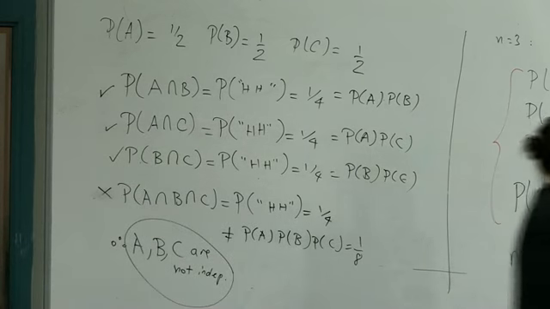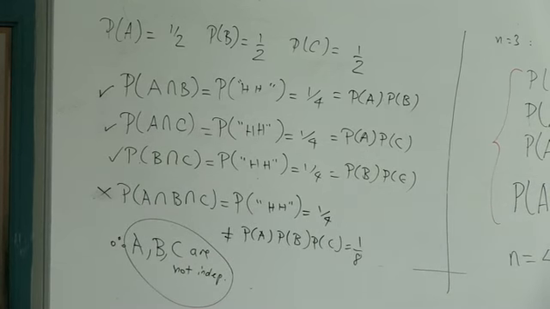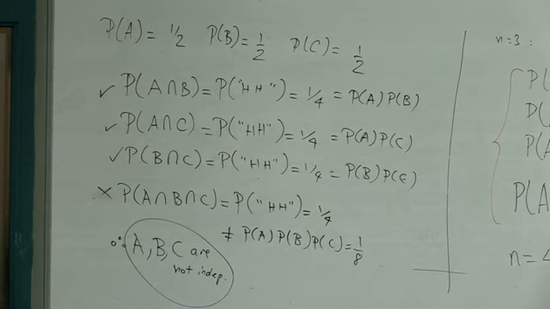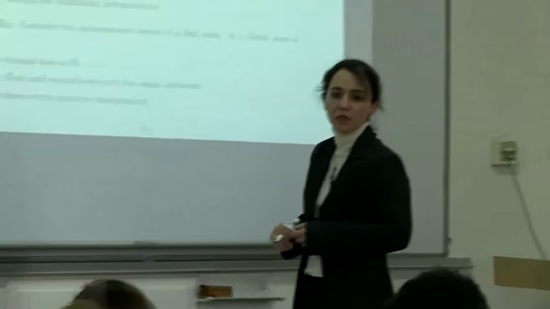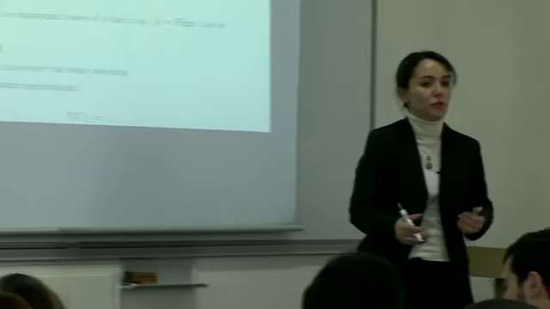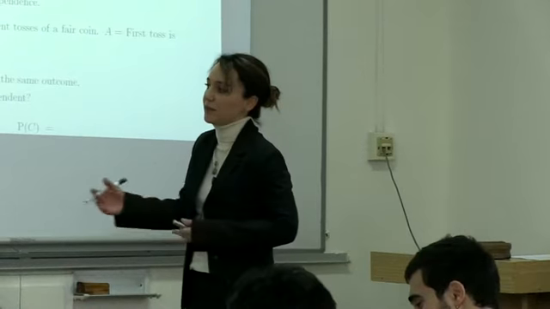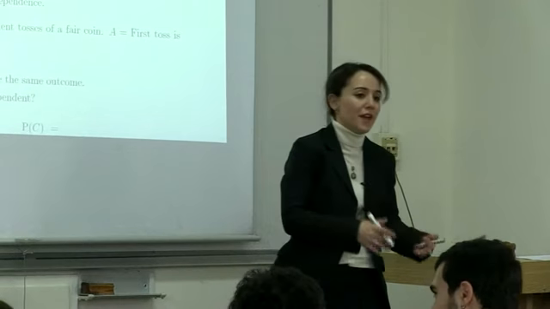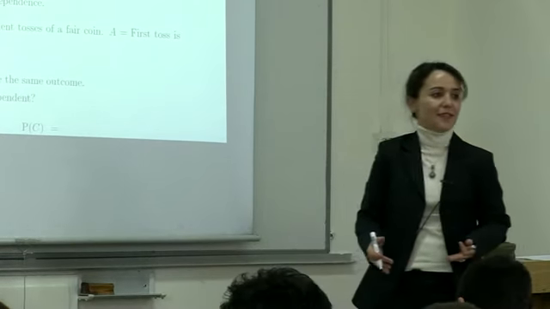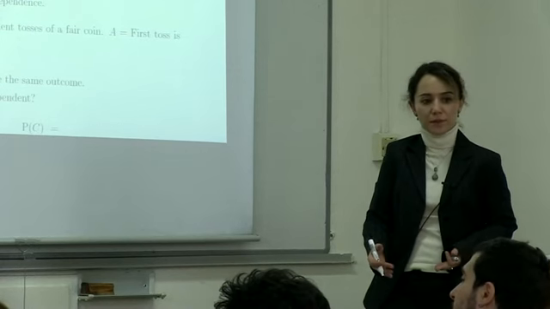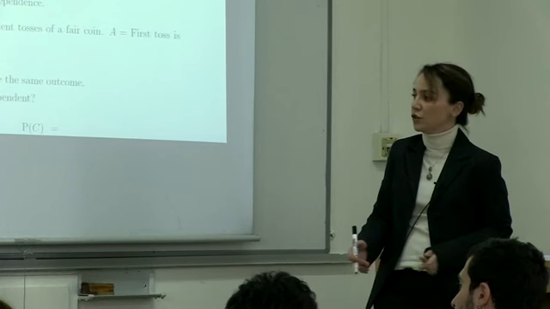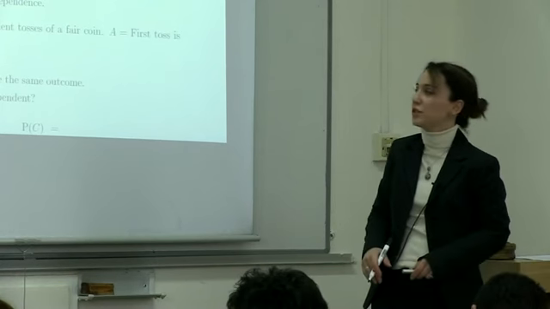Okay? So what's happening is just by knowing A, or just by knowing B, I don't have full information about C, and in fact it turns out A and C are independent and B and C are independent. But if A and B are both given, then I know for sure whether C happened or not. Okay? So, any questions about this?